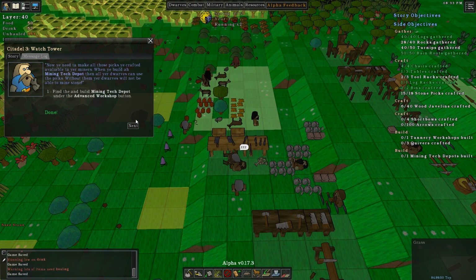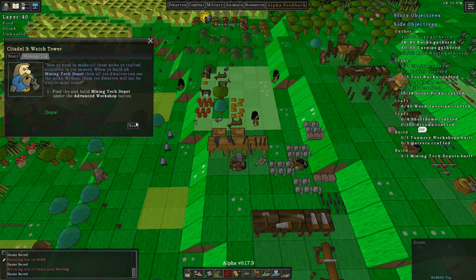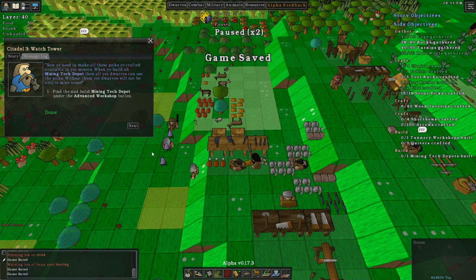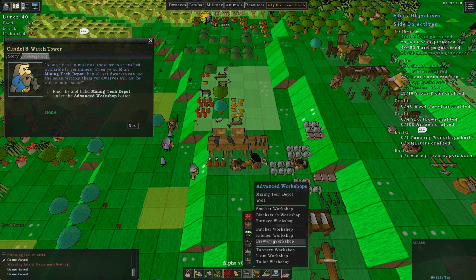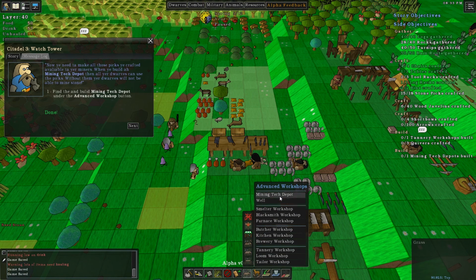Let's go to next. Okay, now you've made all the picks. I can now make a mining depot where I can use picks. Without them, your dwarves will not be able to mine stone. Oh, okay, so let's go and make this then. Oh, got access to an expert one there as well. Let's do the... I still want to make a well. I do not know how to make the well, though.